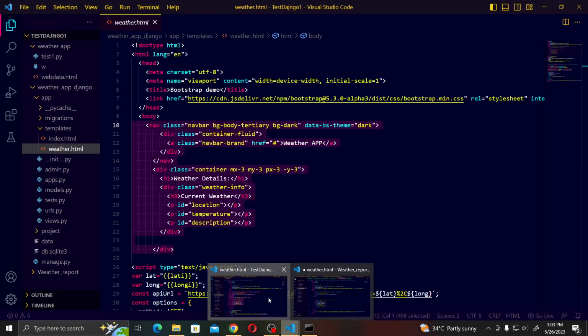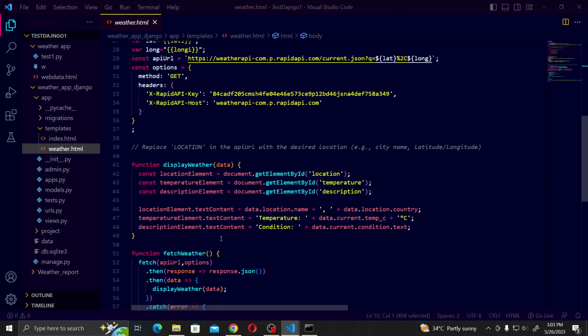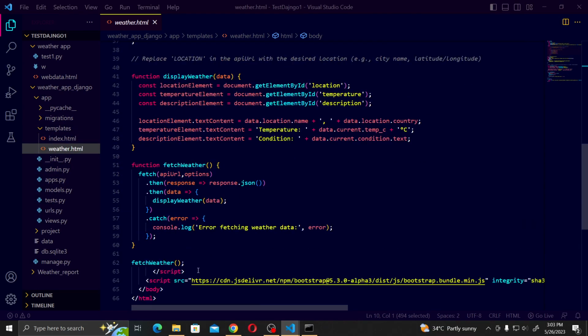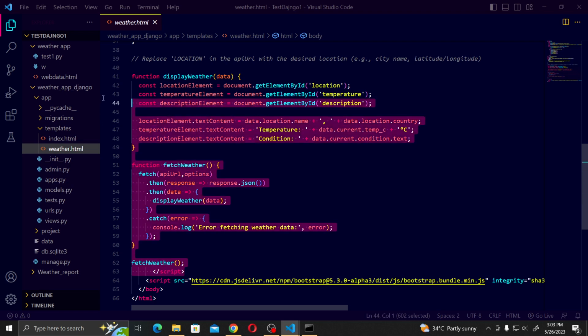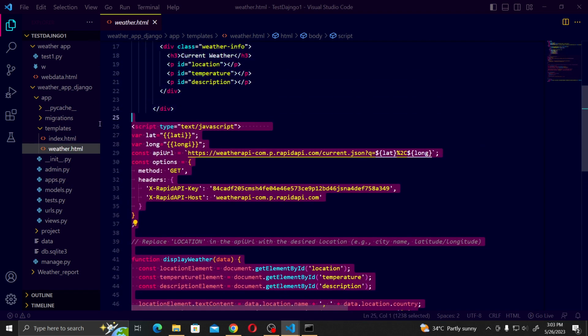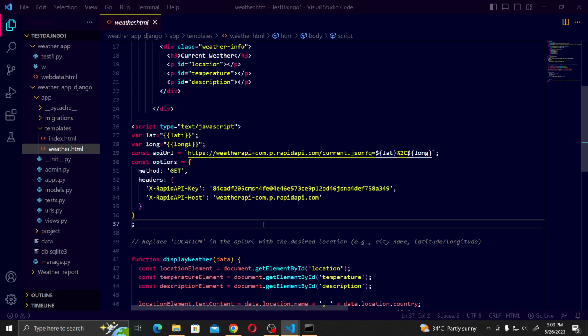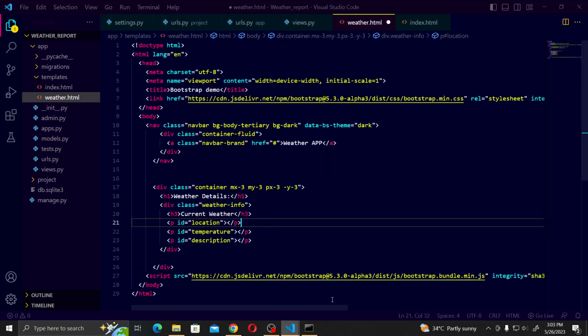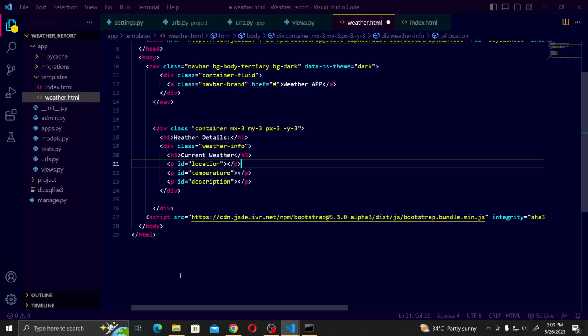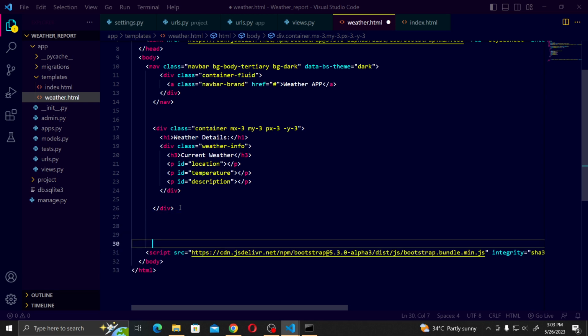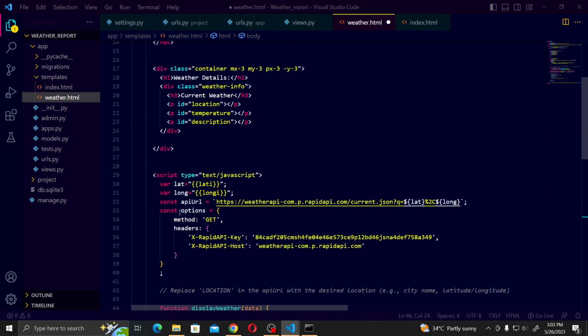So now I just copy some script here. So I will explain the full script, and I also put the script on the Telegram group or description. You can check it. I put the full project, so don't worry about anything. So here just type the script. So here it is a script.